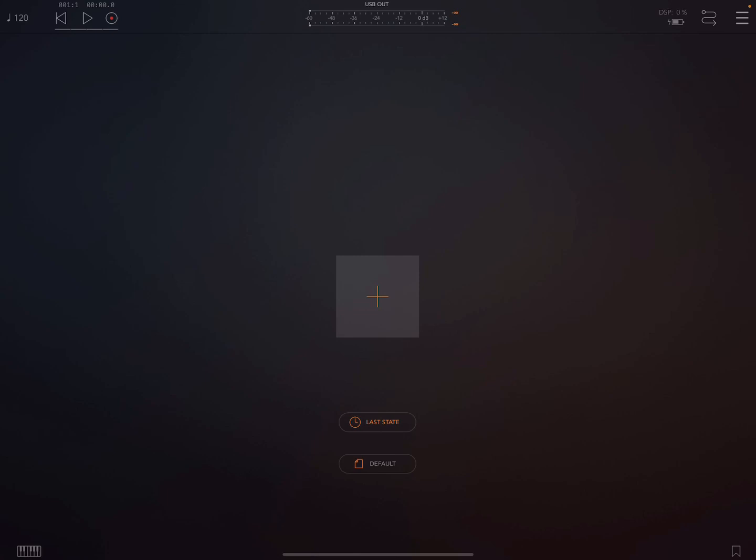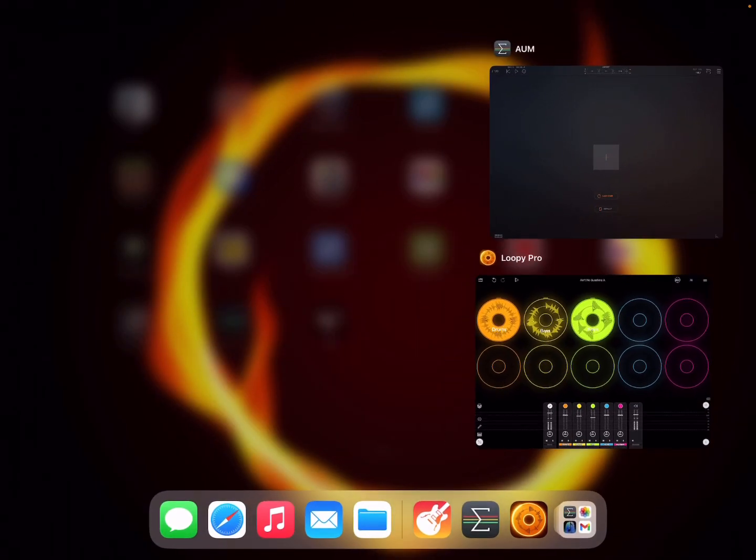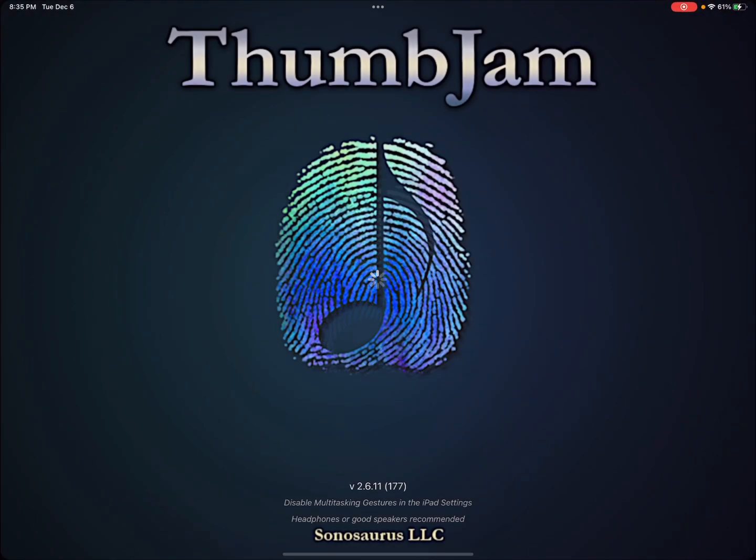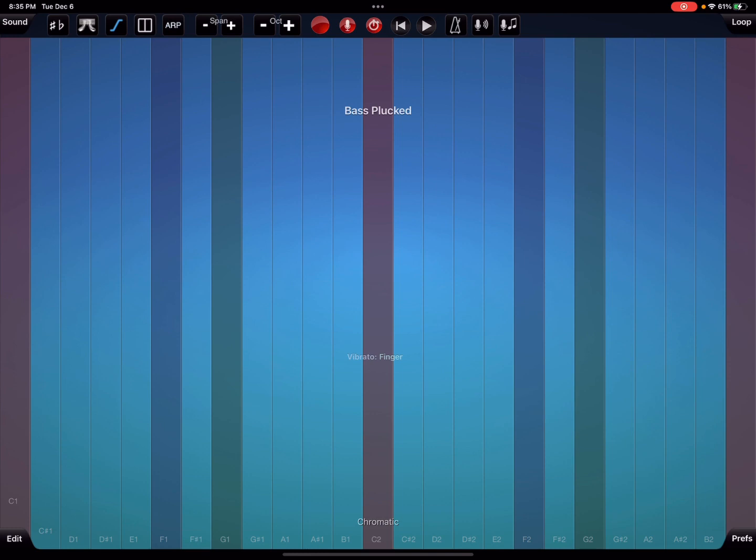To explain what I'm going for, the best way to demonstrate this is to pull up Thumb Jam here, some old school app. So let's pretend, for instance, I want to sample this plucked bass. First thing I'll do is determine the lowest sound that sounds good and doesn't suck, and then the highest sound that I plan to get with this particular bass. So in this case, C1, that's pretty low, and it still sounds all right. And C3 sounds good to me.